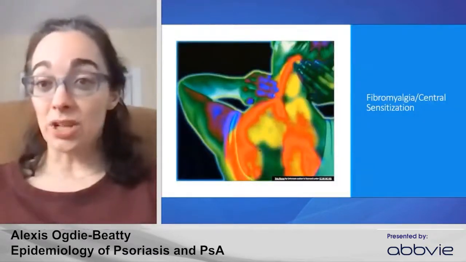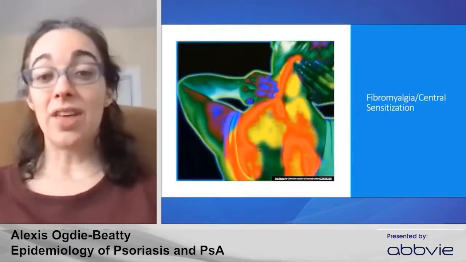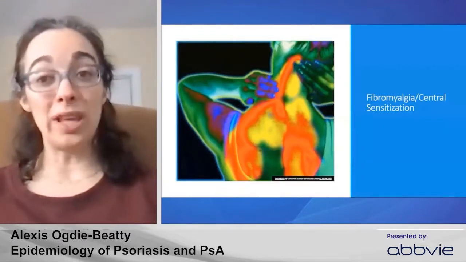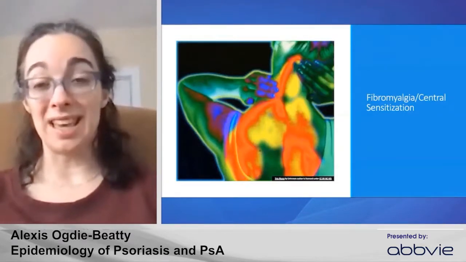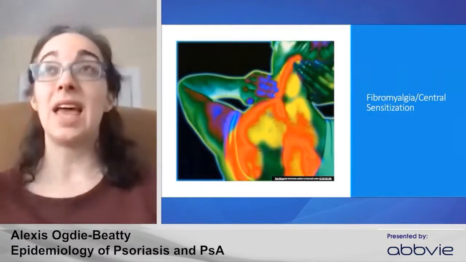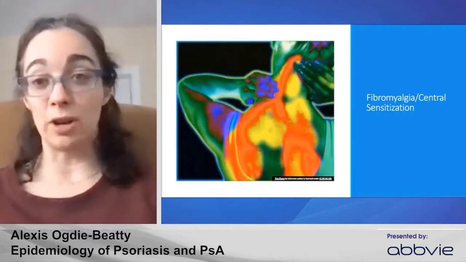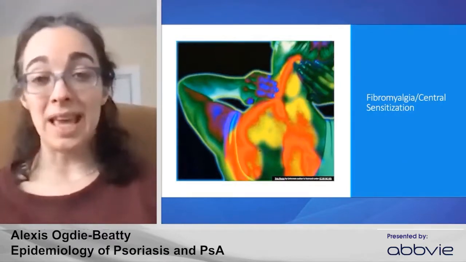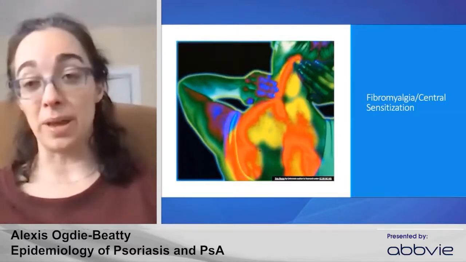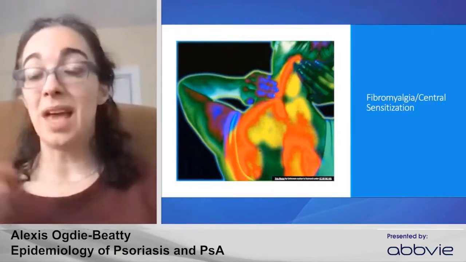So it's a natural extension from talking about depression and anxiety as key components of psoriatic arthritis that fibromyalgia is also common. It's been found to be prevalent in about 20 to 30% of patients with psoriatic arthritis. This is also very important because if you're treating a patient with both psoriatic arthritis and fibromyalgia, you may find that these patients are not responding to therapy, or they're cycling through therapies. And it may be because the patient is having continued pain, but not active inflammation.